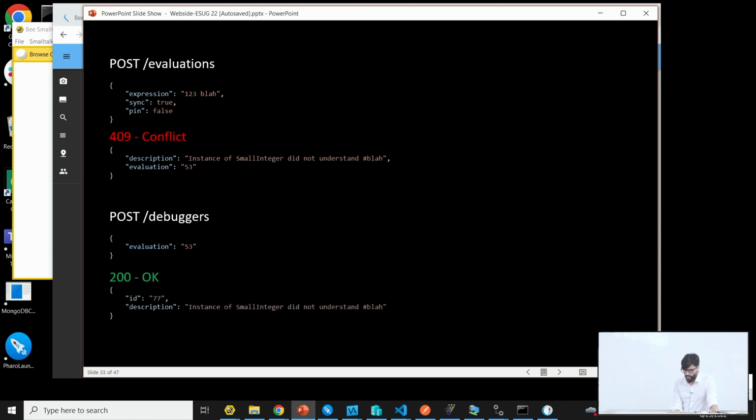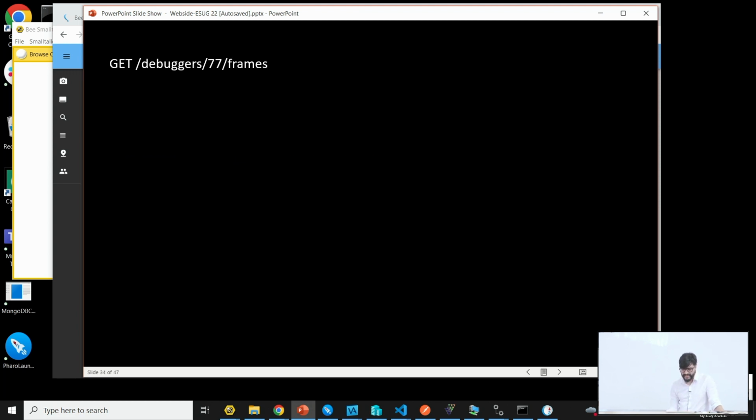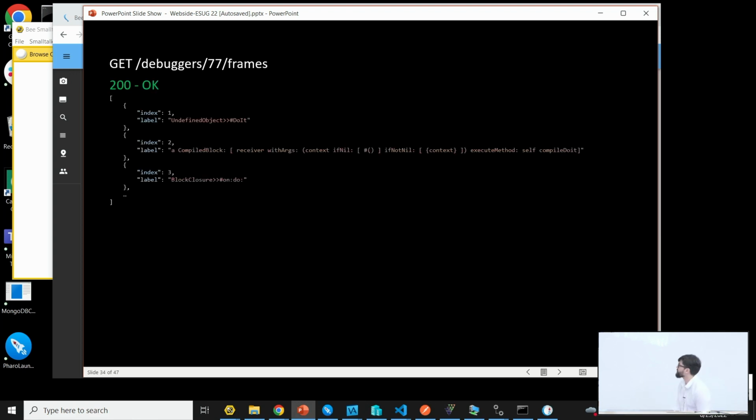So what I got from this as a response is a new ID with some description. This description comes from the exception, and then I can use this endpoint to retrieve frames of the debugger.